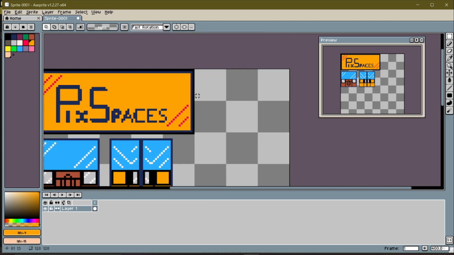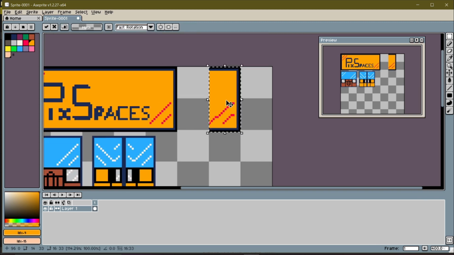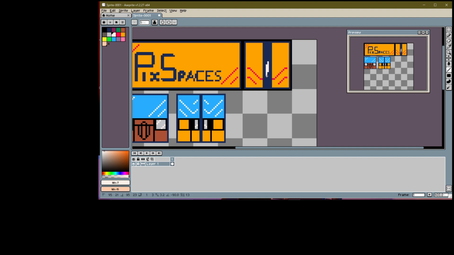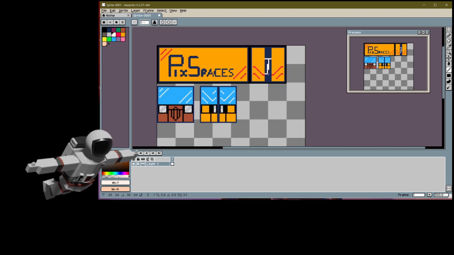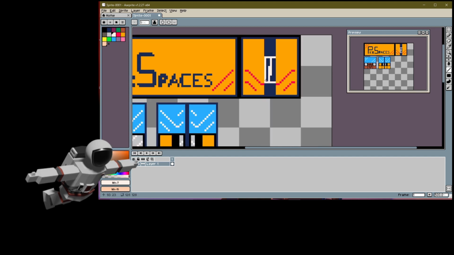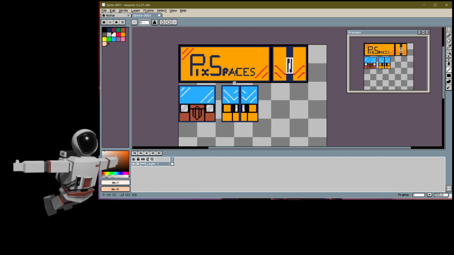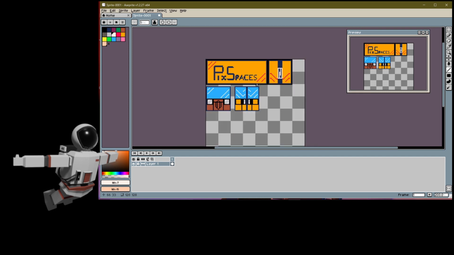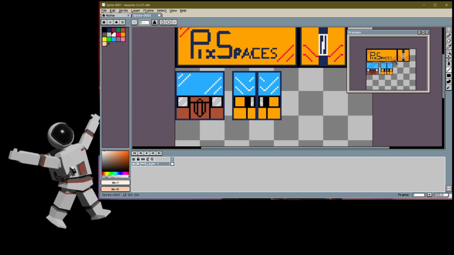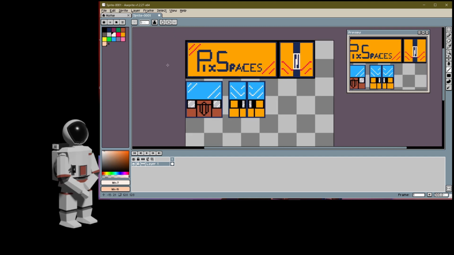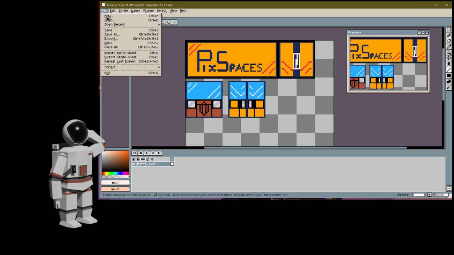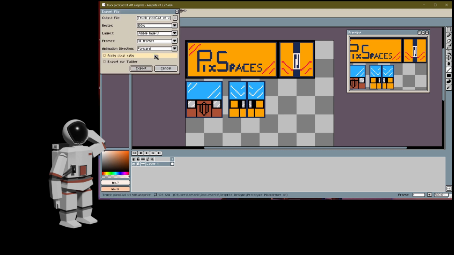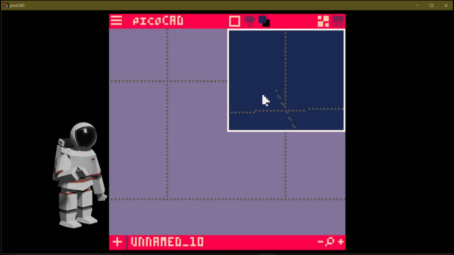I'm also packing them closely but not too close so that they don't create a problem, because I'm not very familiar with PicoCAD yet. So once I get the hang of it, I can pack them much closer. So I think this much is done and we should get started with the PicoCAD part. So let's quickly save it and export it into PNG format, because that is supported in PicoCAD as far as I have read in the manual that came with it.